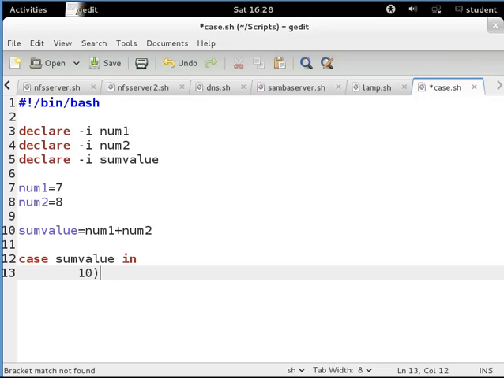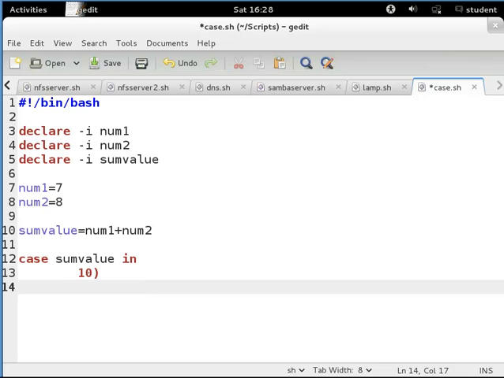So if we get value 10, we're going to say, I don't have enough apples, because that makes total sense, but no, it doesn't. Wow, this would be a really stupid program. But whatever.